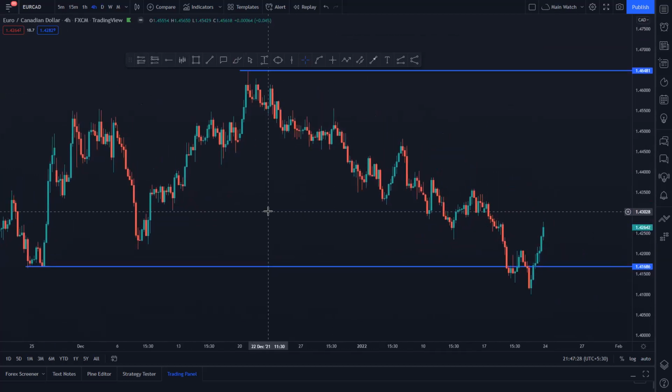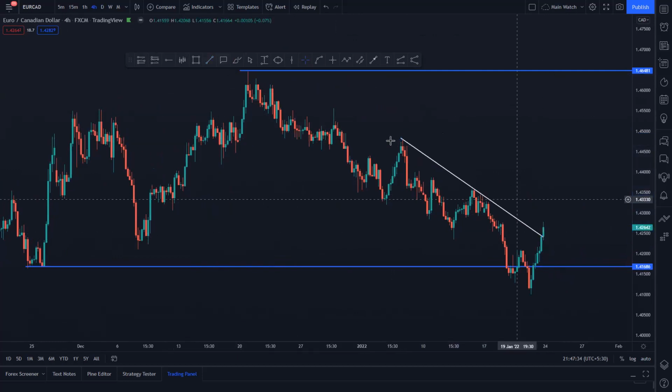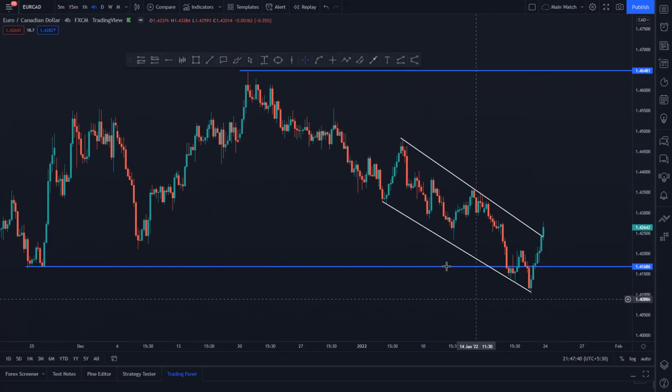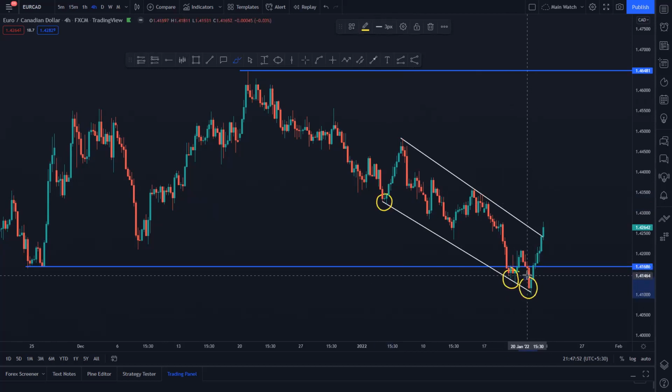Okay, so let's move back to the pattern separation. If you look at this, you can see right now the price is moving in the descending channel, and it was very clear. You can see how the price bounced back. This was the first touch, this was the second touch, and this was the third touch. From the third touch of the structure, from the edge of the structure, the price bounced back very nicely, and this is an impulsive move.